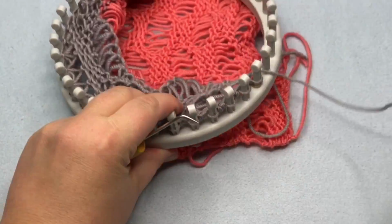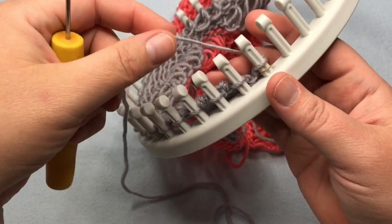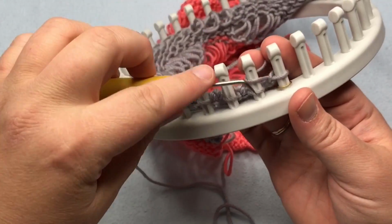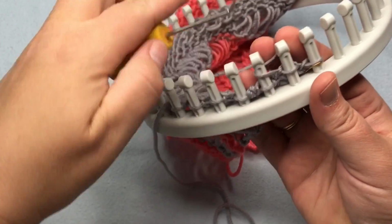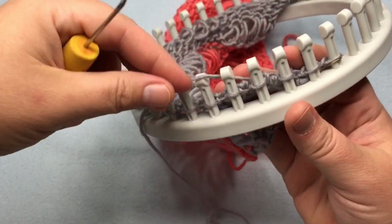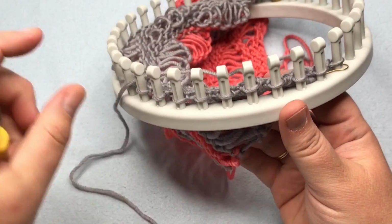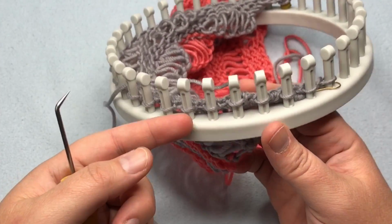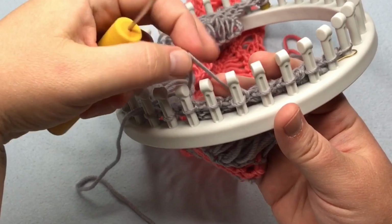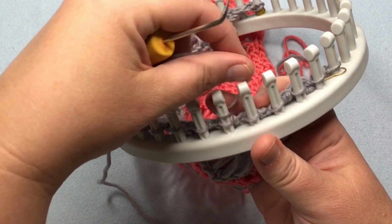Okay, so row 3, we're going to begin by working the first 5 stitches. So we're going to knit 1, 2, 3, 4, 5, and then we're going to work our stitches called a KYO2X. What that means is you're going to knit the stitch, and then we're going to yarn over, so YO, twice, so 2 times, 1, 2.